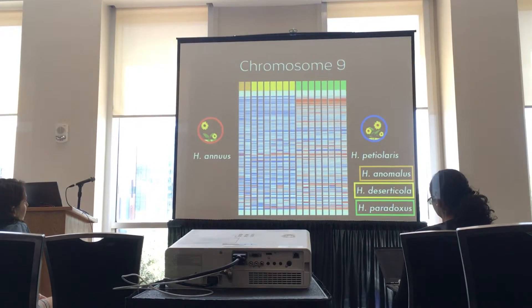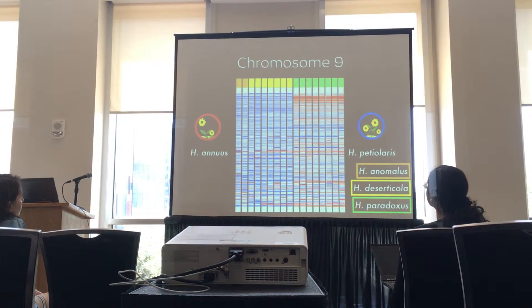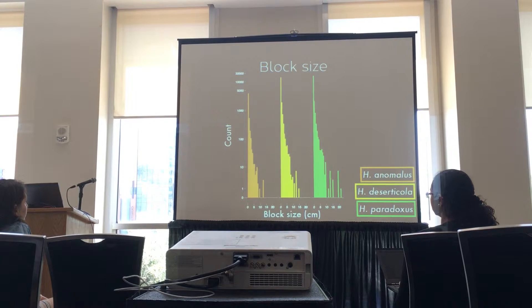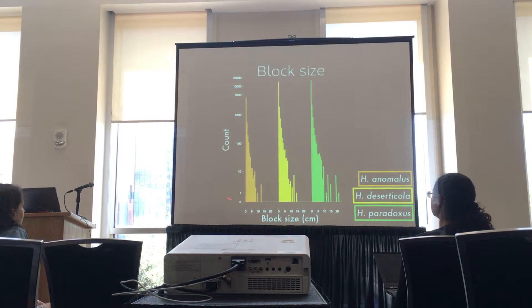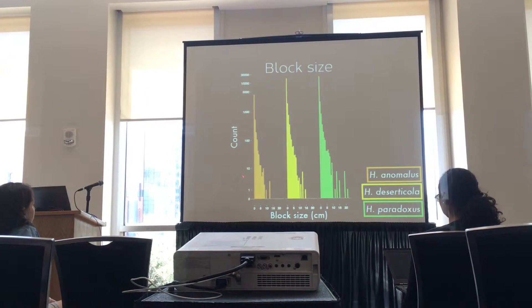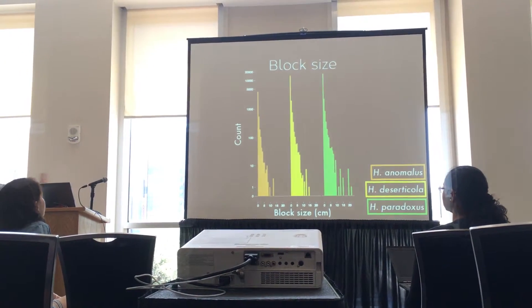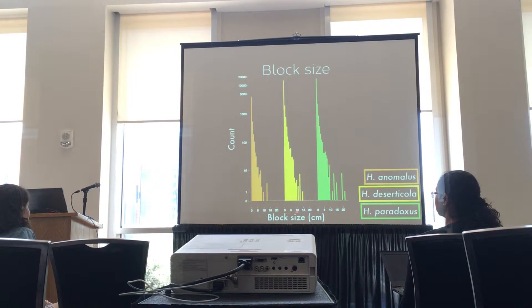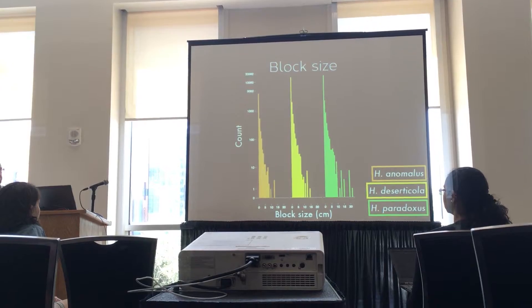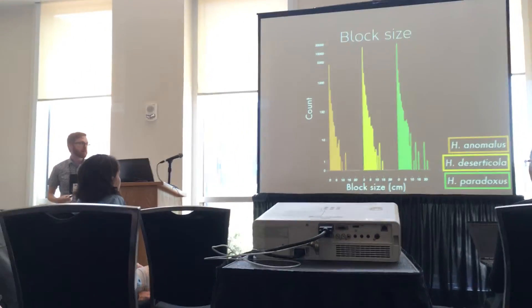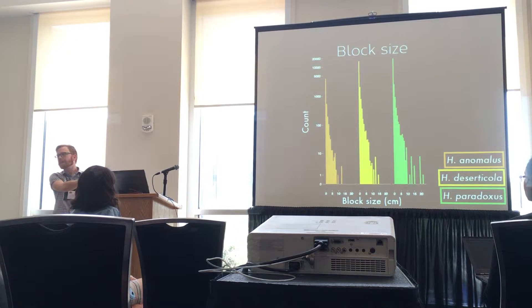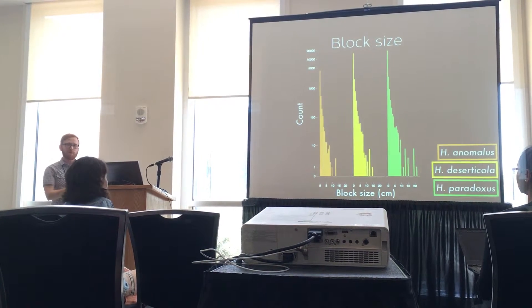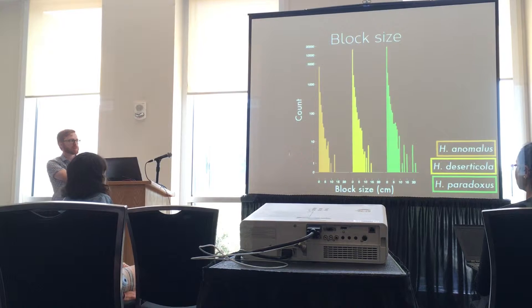The difference is in the size of the blocks — how many consecutive windows share the same ancestry, and what is the size of those consecutive windows in centimorgans. It's important to note this is a logarithmic scale, so there are a lot of really small, sub-centimorgan blocks, perhaps only hundreds of thousands of base pairs. But there are also really large blocks — up to 20 centimorgans — and these large blocks might be areas under selection during the hybrid speciation event. So it's both finely interspersed with many small blocks, but also has large blocks that may have been important during speciation.